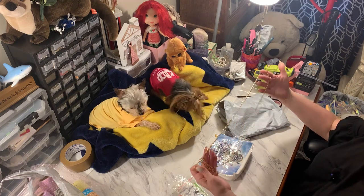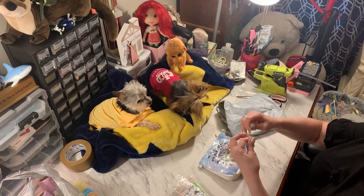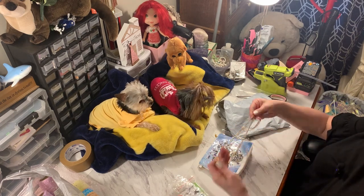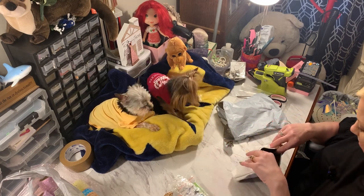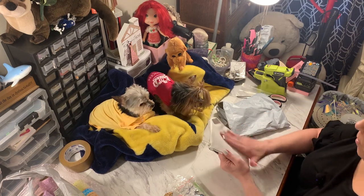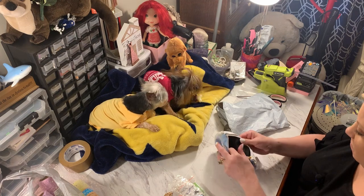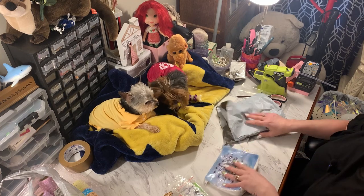So here's what that is. Oops, that kind of fell off, so I'll fix that later. Okay, so that's the handle for that. So cute, and this is like a faux leather. And then the inside is, let's see, a little bit of a material type thing. So cute. I'm just loving that.